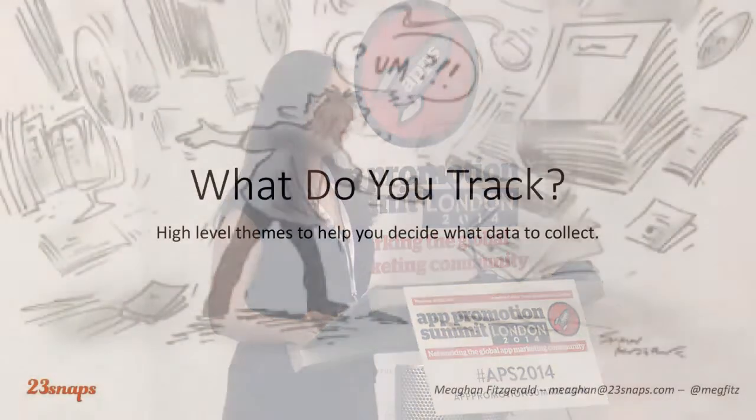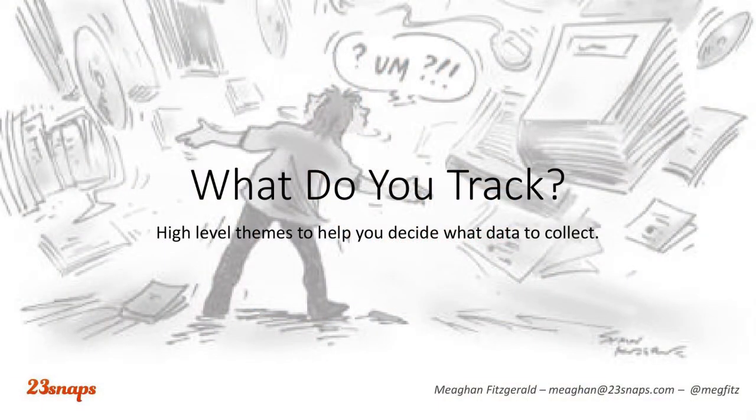So to kick off, just with looking at what you actually track. What is it that you want to be looking at when you plan your data implementation strategy? And what I've noticed is that with most companies, I'd say there's 4 levels of understanding you can have about your app and your company's data.